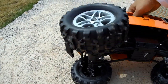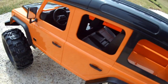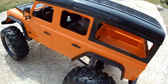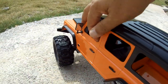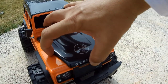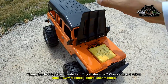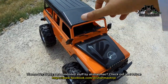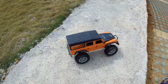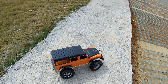When it comes to the dashboard, there's an authentic-looking dashboard inside, seats, rear seats for passengers, and a rear cargo area as well. I thought the doors would open — kids would be very happy — but they don't. The only thing you can open is the hood, because the battery is there and you have to connect it to drive. So let's connect the battery and drive it.